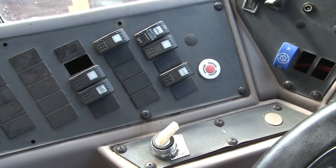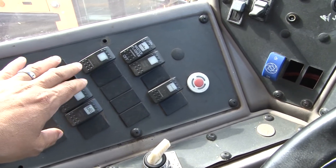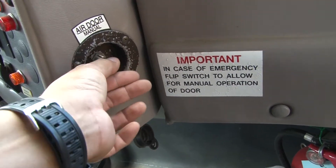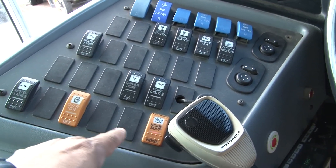If you're planning on buying a bus and you see a newer bus for sale, they're selling it for a reason. It's better to have a dependable older bus that keeps moving than a brand new, beautiful-looking bus with air conditioning and all the nine yards that you're going to keep breaking down. Get familiar with your bus. Make sure you know where all those buttons are in the dark — you're not going to have time to find them. Make sure you know what they're all for, especially your wipers and lights.